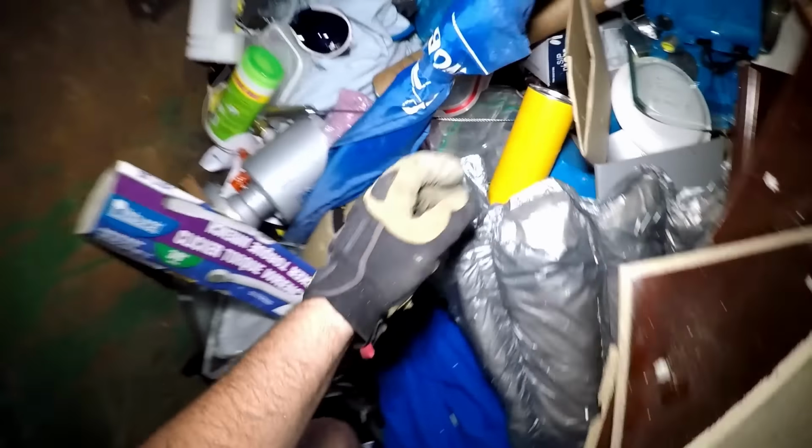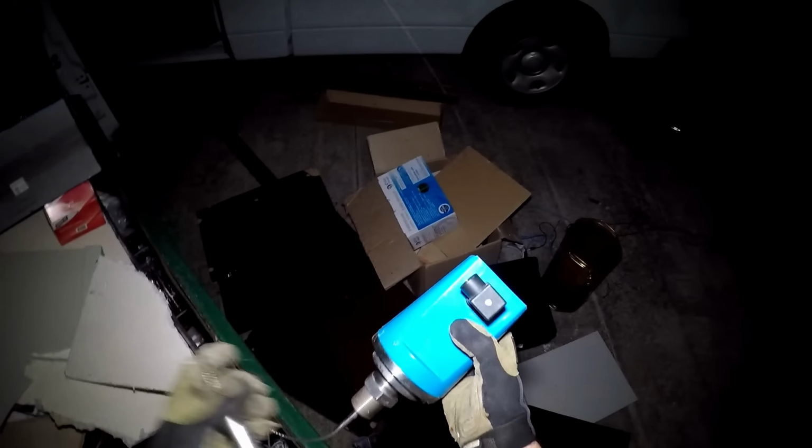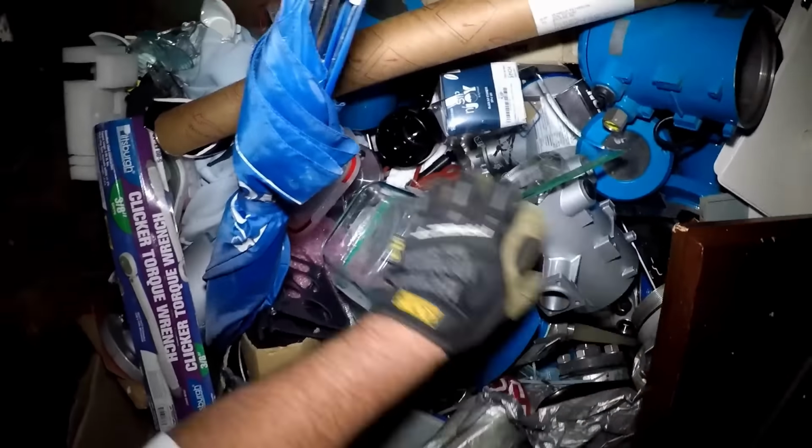There's a Fluke case. Put a Fluke in it. Oh my gosh, this thing is stuffed, y'all. Okay, hold up. This is some fancy Microflex BM-102. Oh yeah, we're gonna be here a minute. Ooh.